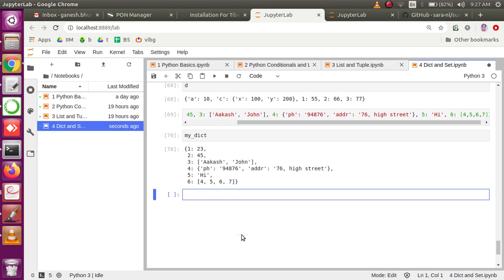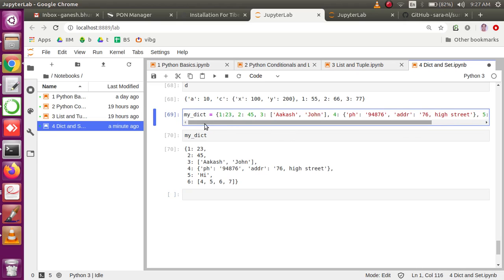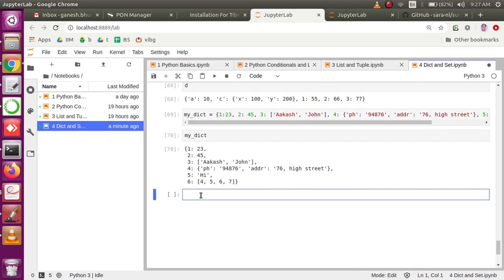Now suppose I want you to understand how to traverse through the dictionary to get more information. Probably I want to get the phone number, or I may want to get the address out of this dictionary. So I want to traverse in a way where I check the inner dictionaries. How to traverse?